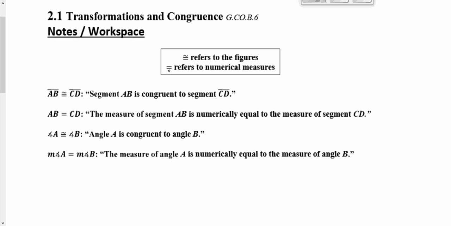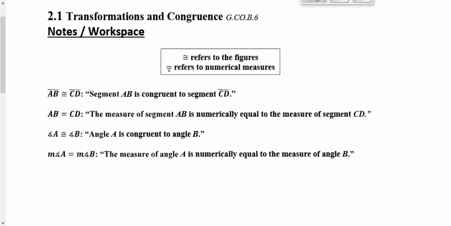Now, since they're congruent, and we want to refer now to the numerical measure, okay, pay attention. We take off the segment symbol above it, right? When I see AB without that segment symbol, that means the length of segment AB, okay? All math people know that when you take the segment symbol off and just write AB, it means the actual numerical length of AB. And now we're talking about numbers, so I'm going to use what kind of symbol? Equals the numerical length of CD, right? So this is read, the measure of segment AB is numerically equal to the measure of segment CD when it's written like this. Everybody got the difference here?